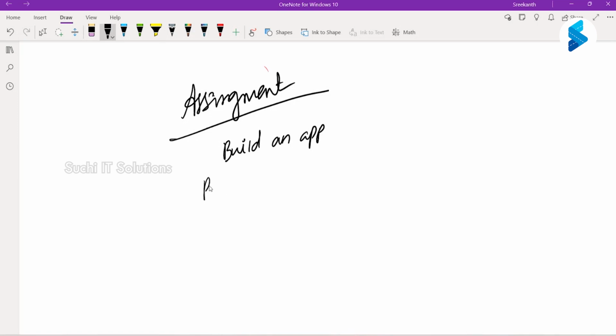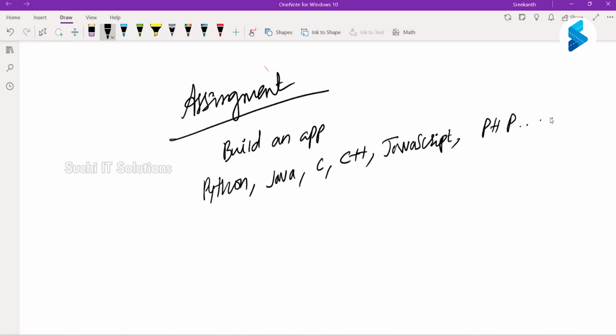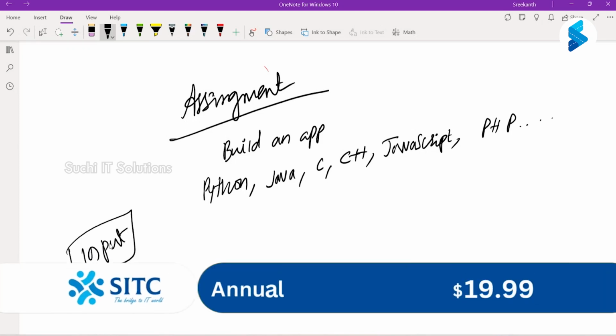For example, Python, Java, C, C++, JavaScript, PHP. So there are a lot of programming languages. Now what you have to do is take a user input. You remember the input function. Input, say, enter programming language. That language you would have to capture into a certain variable.